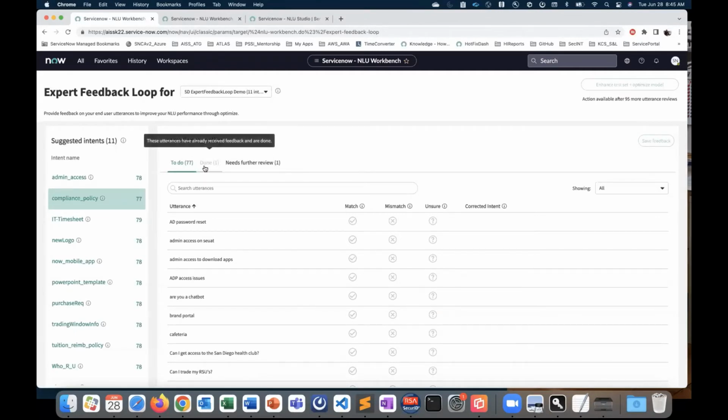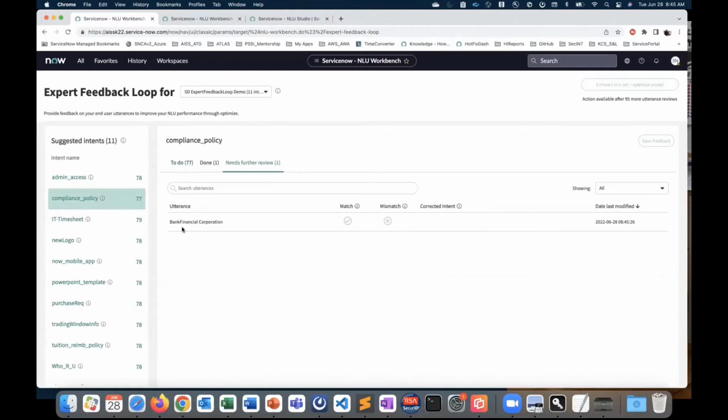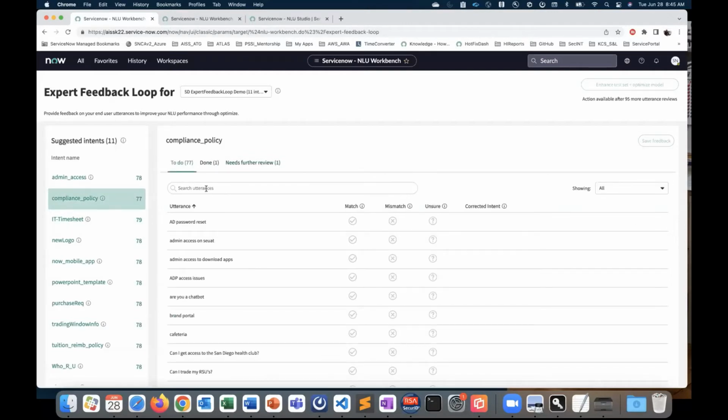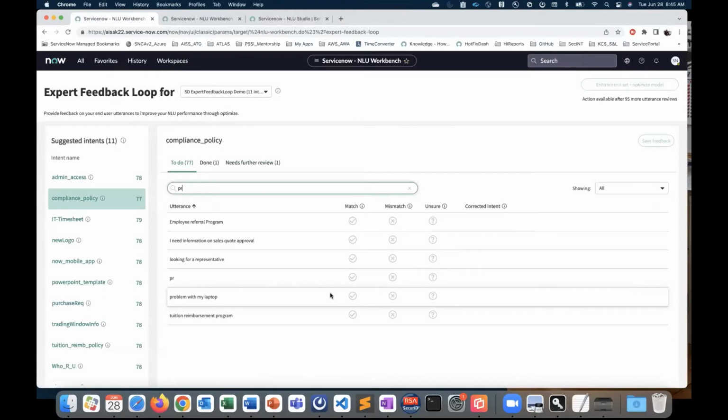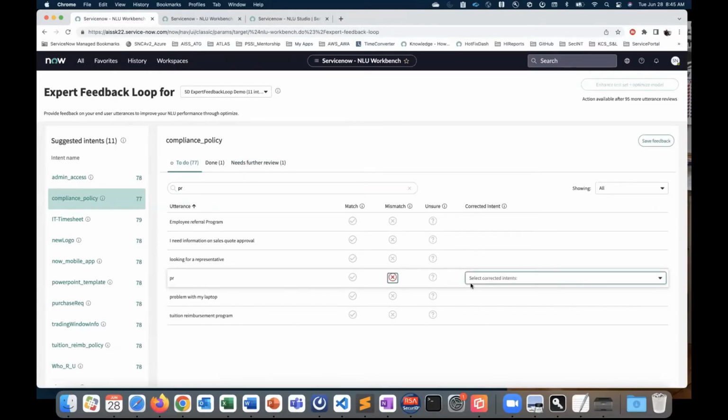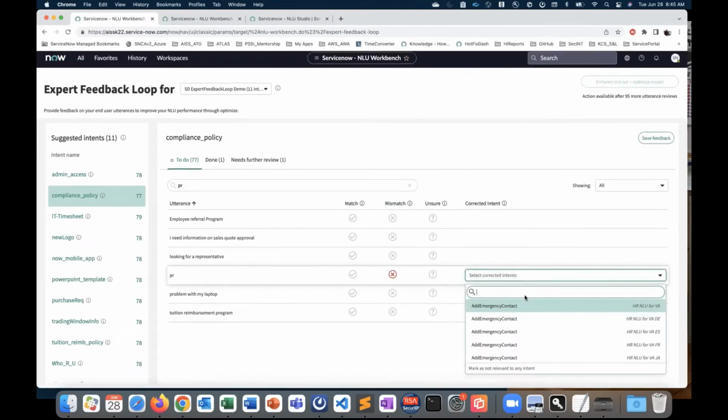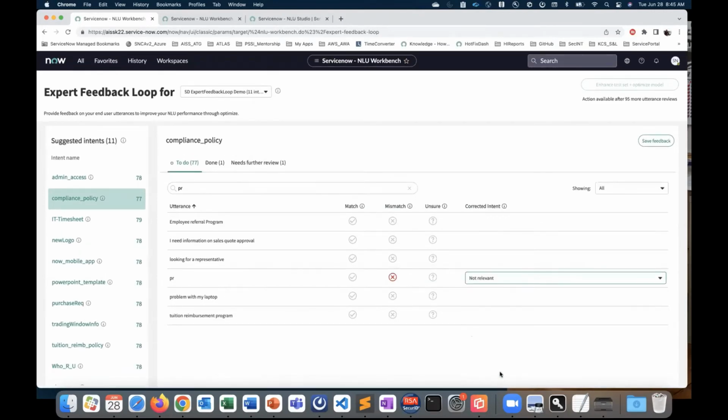So now I have one done for this sample, and another one is needs further review, which is what I just labeled. Coming into one more sample from this intent, I did see there was a PR. Yeah, this one again is not relevant to any of the intents, so I'll mark it as not relevant, and I will save.